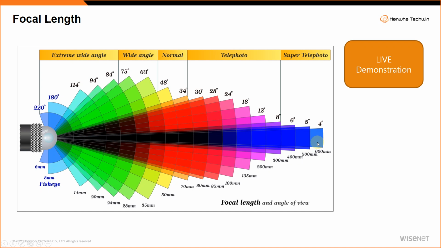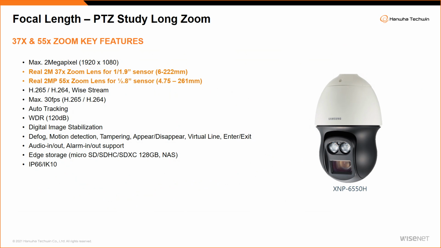Now, if your angle is very narrow, that means you need a lot of cameras to cover a wide area. You can only see maybe 1 meter. If your room is 10 meters, you need 10 cameras if you use a very narrow angle. However, if you use a wide angle, you need only one camera. Now, there are some conditions which we will see, like identification, detection, and so on, and that will determine what lens is required for a project.